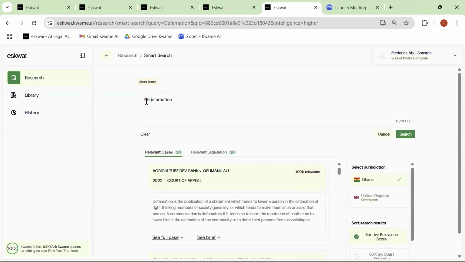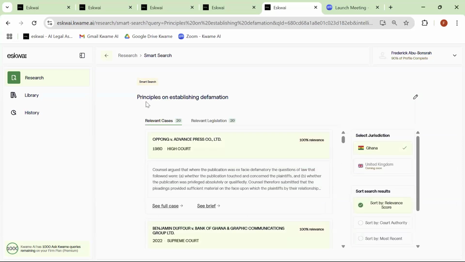So for example, let's see principles on establishing defamation. Once you put this in, then you know that you are going to get more nuanced results on those particular principles.